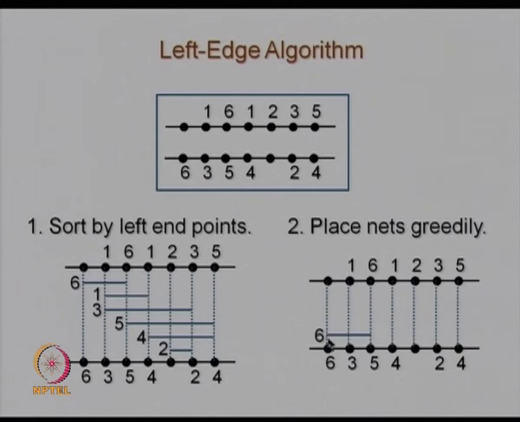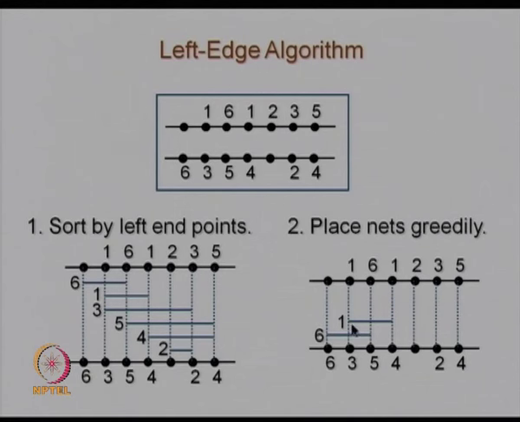the connection is made with the help of one vertical metal layer wire here and one of the vertical wires available from here to here. A wire will be placed over here connecting the vertical segment with this horizontal. After 6, we will choose 3 or 1, let us say 1. Net 1 will be connected over here, then on this horizontal track, and then connected again by a vertical metal wire from here to here, connected by a via here as well as here.